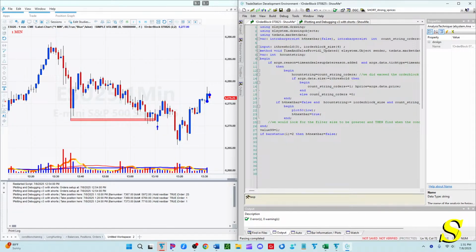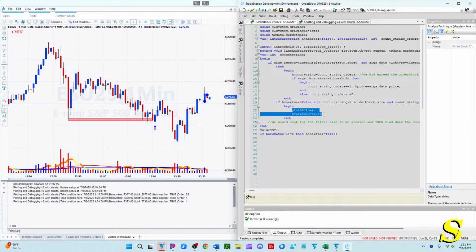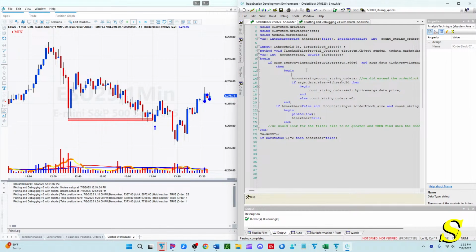So now when we come, now we're holding that price, and when we plot it, when we make our label, we don't need this to be overwritten because it came back into here. We need to hold the hold price, which is going to be a double. We're going to put label price. Okay, and this will just allow us to hold this. Label price is equal to hold price.